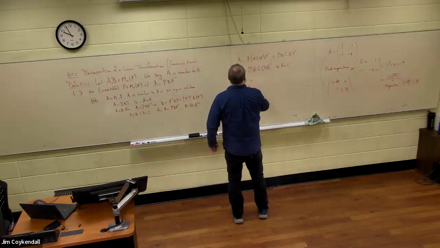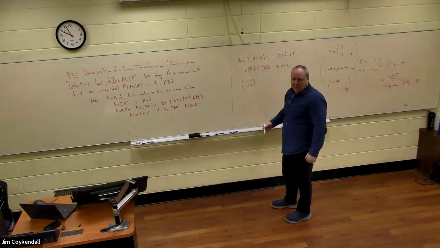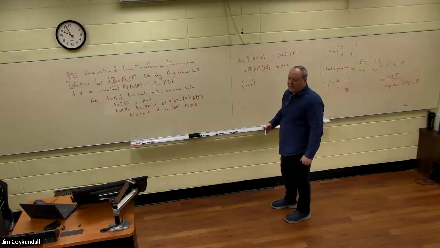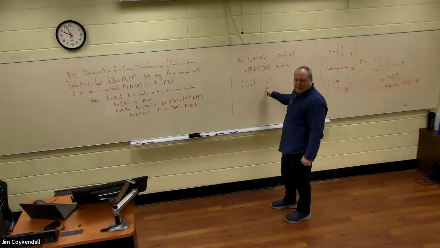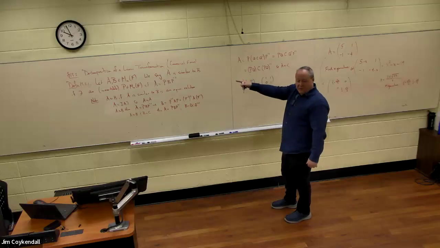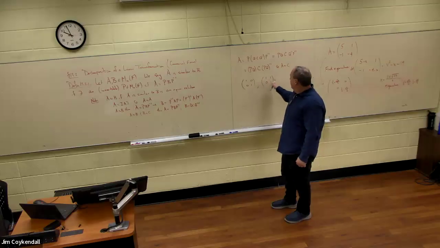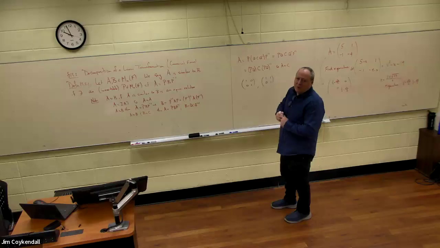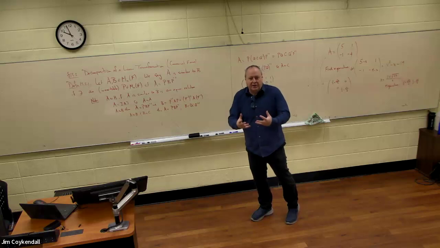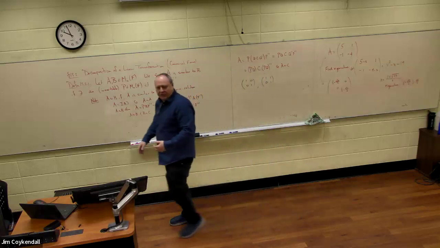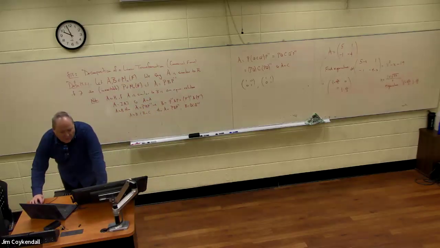Here's an easy example of a repeated eigenvalue. Is this, and this matrix is clearly diagonalizable, and the reason I know that is because it's diagonal. This, on the other hand, actually has a repeated eigenvalue, but is not diagonalizable. Check the eigenvectors here, and you will only find one linearly independent. Try to set up an invertible matrix to conjugate it to this, and it's impossible, right? So when you know you've got a repeated eigenvalue, that's not enough information. You need to know a little bit more before you know if it's diagonalizable or not. Okay, other questions?